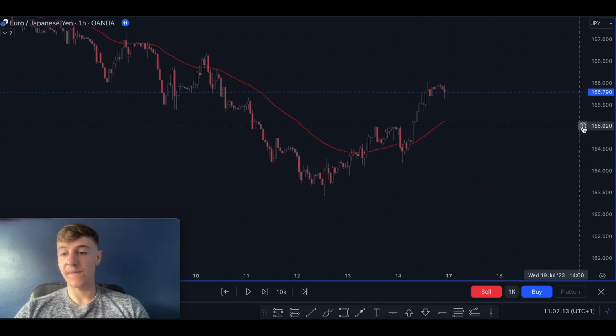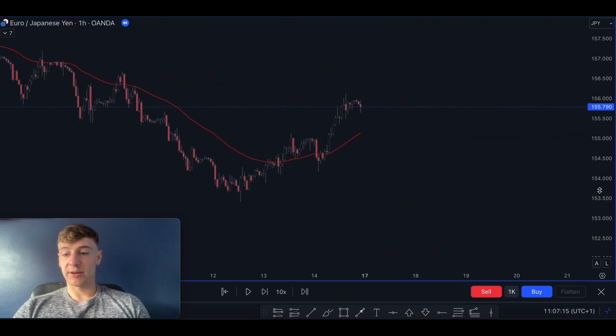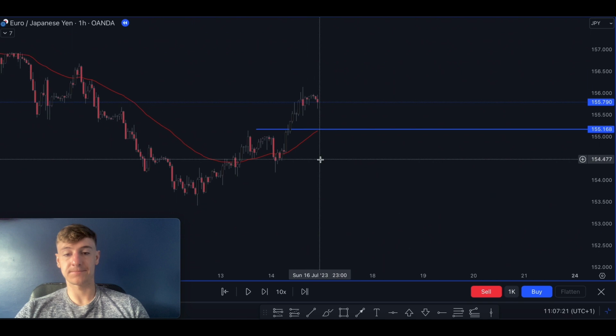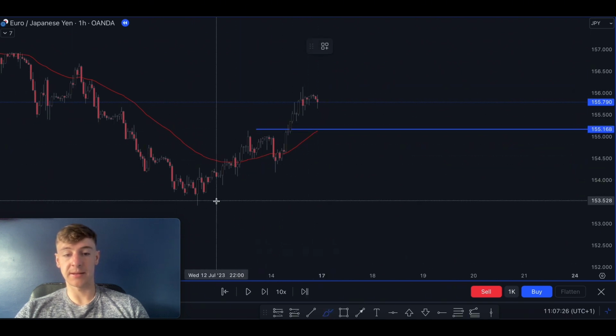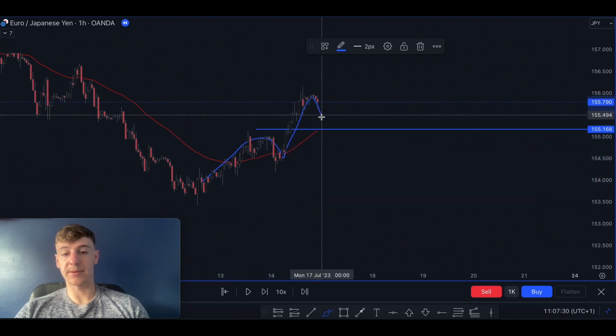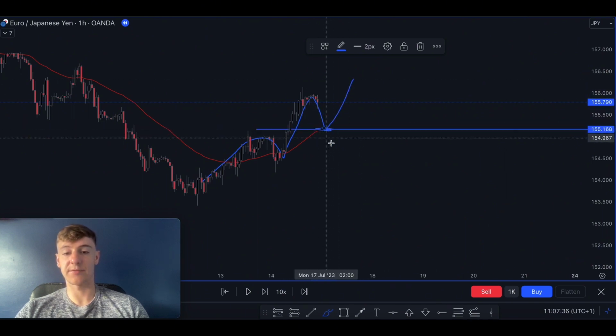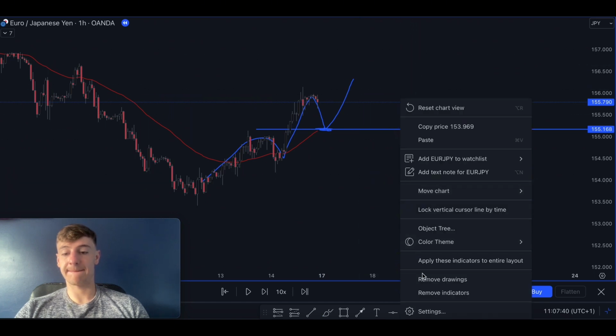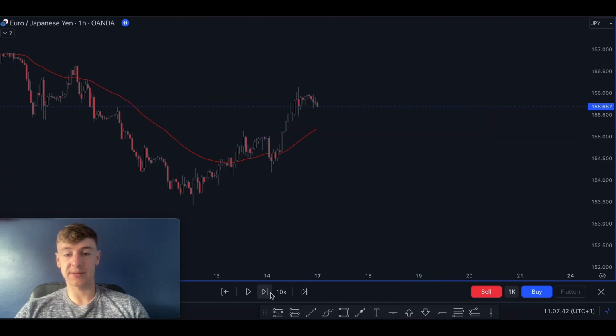So my main thought process right now would be waiting for a pullback. The areas I'd be looking at is here. I'd be waiting for a pullback because we're clearly in an upward trend, higher highs, higher lows. You could look for the pullback, but this looks to already be gone. So I'm going to look for this pullback continuation, and then I'll scale into the lower time frames once we're at this area of value to see if we get an entry. So let's fast forward and see if we get this.